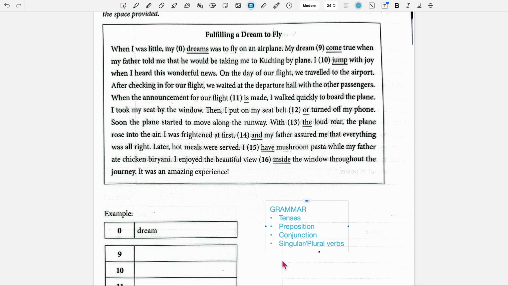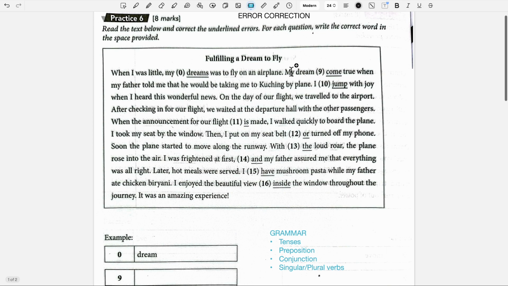All right, so among these four, these are the grammatical aspects that you have to ace for you to be able to answer error correction correctly.